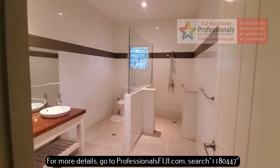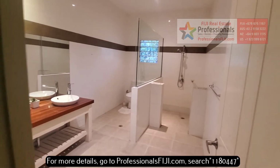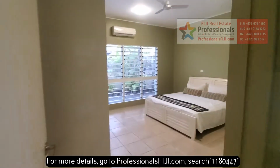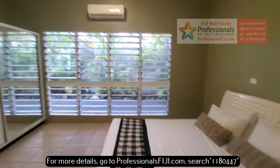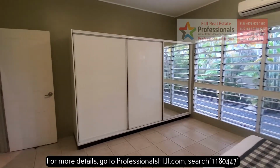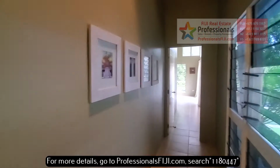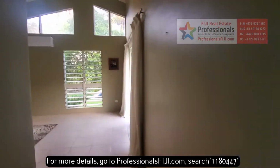So this is one of the most popular neighborhoods for expats and people that have kids that are going to the Nandi International School. These rooms are very large, beautiful accent paint, great storage for all your belongings. Really nice artwork in here too. And a fun fact is this owner actually is a great artist, and we have one of her pieces in our office as well. There are those nice privacy shades.